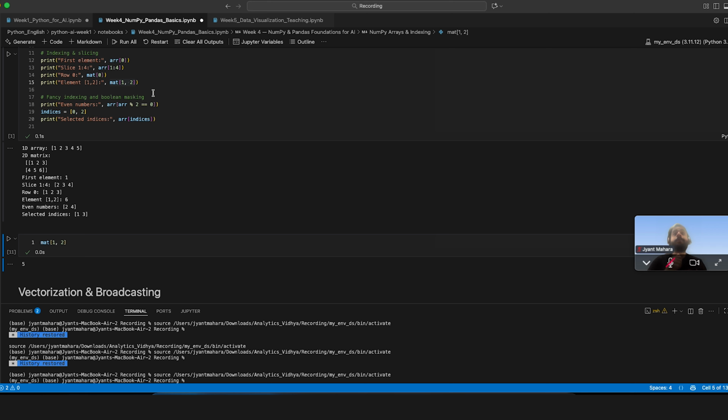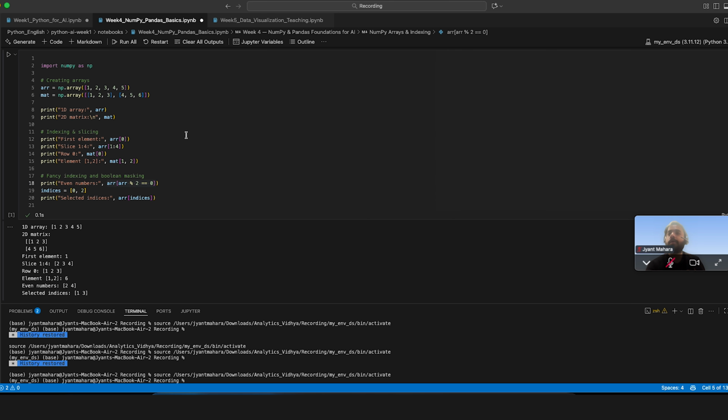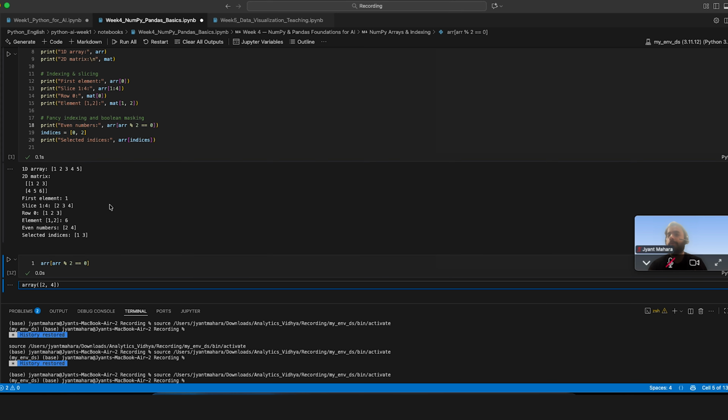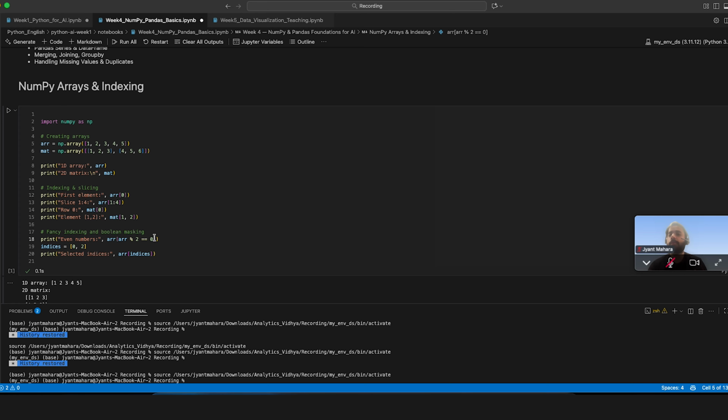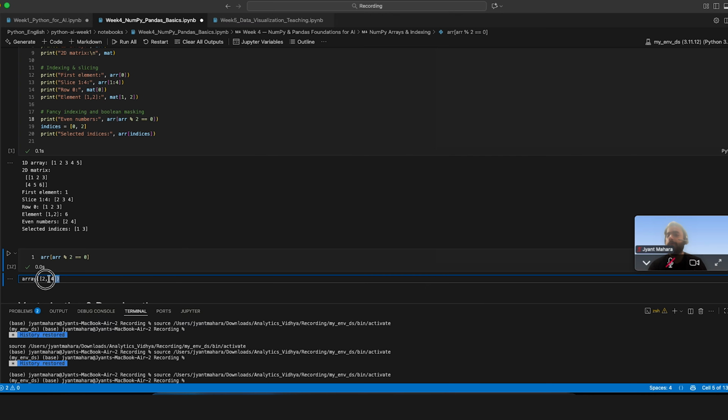Got it? We can do some conditional checks also. What does conditional checks mean? For example, if you look here, I want to check whether numbers are even or not. In the entire array, I have 1, 2, 3, 4, 5. So what I'm doing here is element divided by 2, the remainder should be equal to 0. If I divide 1 by 2, the remainder will not be 0, hence that did not get printed. But 2 divided by 2, remainder 0, hence 2 got printed. So these are some kinds of operations you can do with the package NumPy.